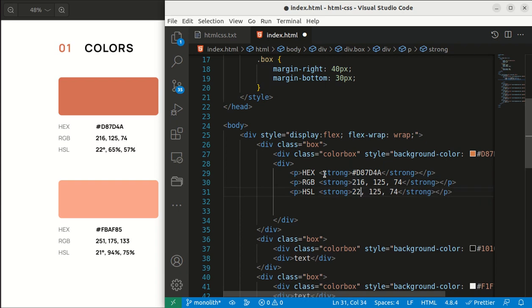How do I get degrees on my keyboard now? Anyway, I'm going to use minutes as degrees. 65% and 57%.